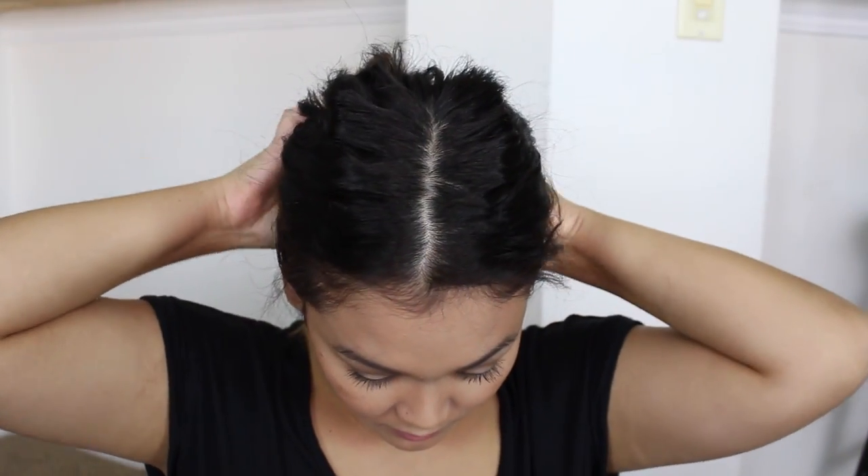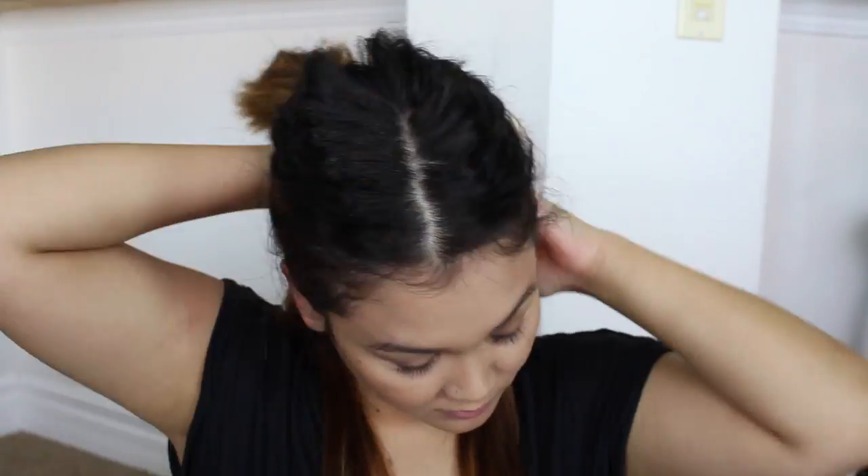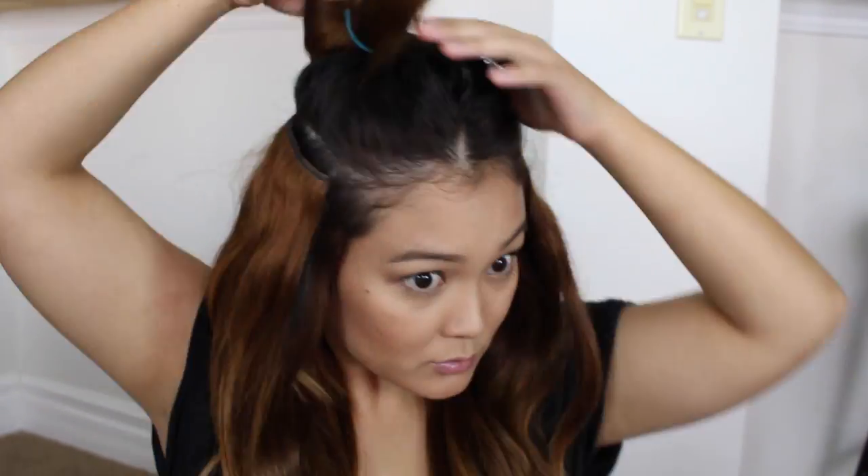Now for the hair, I am adding in my VP Fashion Hair Extensions. I used two sets because I have really, really thick hair, and in order for it to look natural and blend in with my hair, I need to use a lot of clips. So I am just clipping those in — I'm going to fast forward this part, and then we'll get into styling later. Also, let me know if you guys would like to see a detailed video on how I apply my extensions and how I make them blend into my hair.